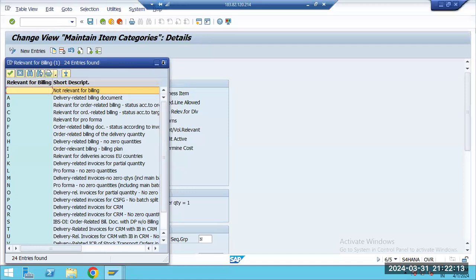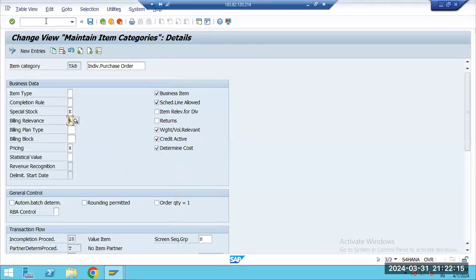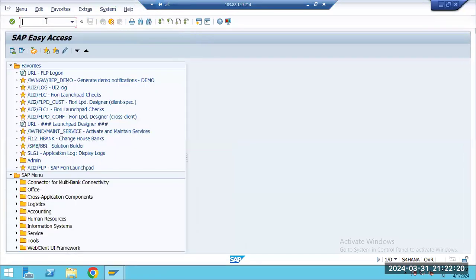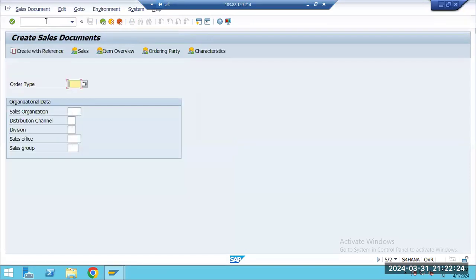So go to SAP. Look, I am creating one sales order here. Make to order means maintaining account table KU only. Enter order type triple Z here.